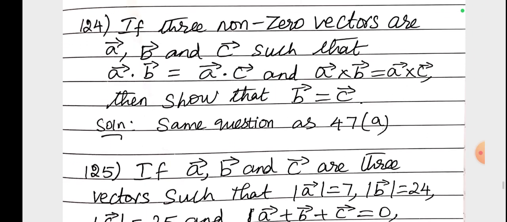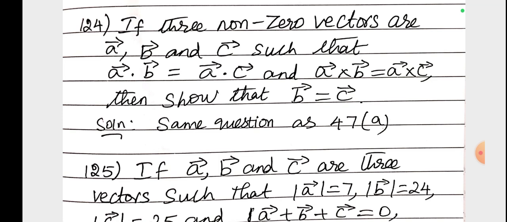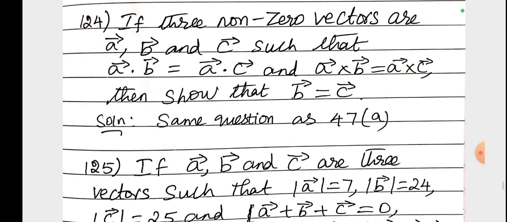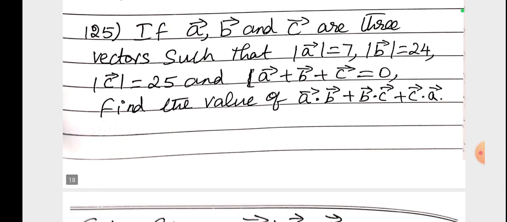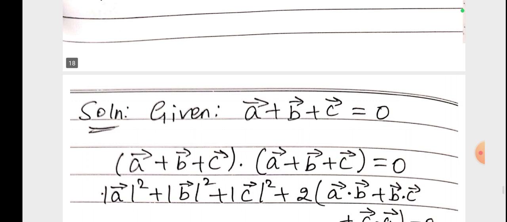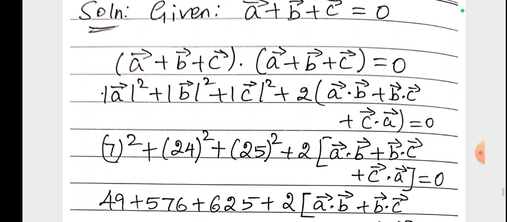I think usually 30 degree will come. So the 124th question is the same as 47A, a model repeated, only easy. Then 125, again our own favorite question. Today also we have done it. I hope you know where we have done it. I think 119th or something. So there we have done this type of question. In the 119th, second subdivision, we have done this.